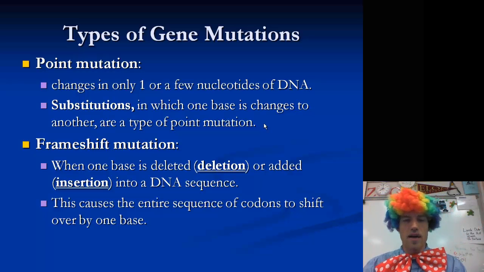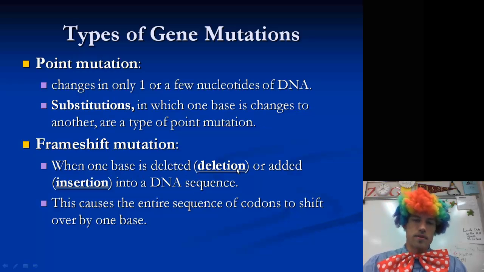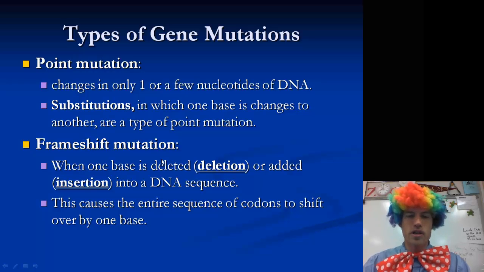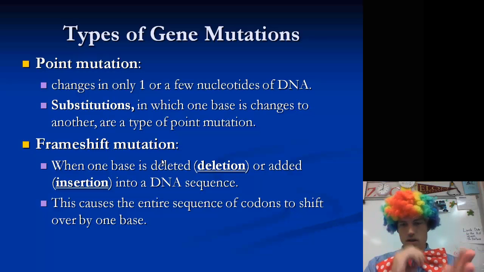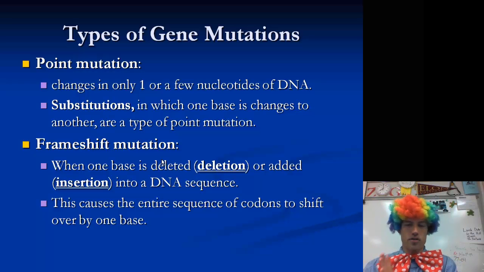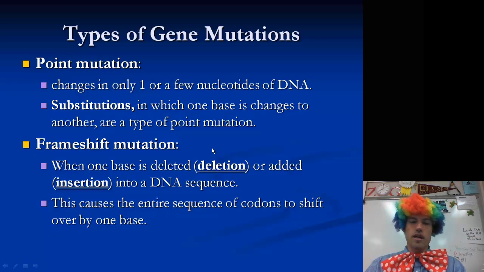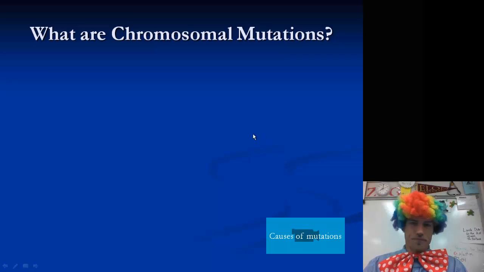We can also have what we call deletions or insertions. And these lead to frame shift mutations. Basically what happens is that we lose an A, right? And then all of a sudden, remember we read in sets of 3. So if I lose one of those in that set of 3, now my whole frame has shifted over where I read. My codons have changed, and that's going to be an issue.